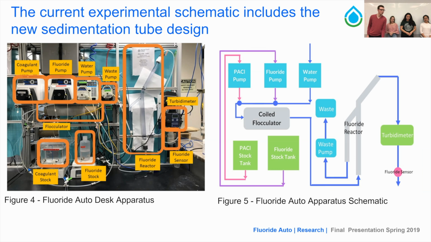This is our experimental apparatus, and how it works is water flows into the system where it then gets mixed with fluoride and coagulant. In each experiment, we set our fluoride and coagulant concentrations, and then that mixture goes through the flocculator where flocks form, and then that goes into the sedimentation tank, and the flocks build up into a flock blanket as Dominic described. Leaving at the top of the system is the clean water with a lower fluoride concentration than the influent, and then that goes through the turbidimeter and the fluoride sensor where we can measure the concentration of fluoride in the effluent stream.